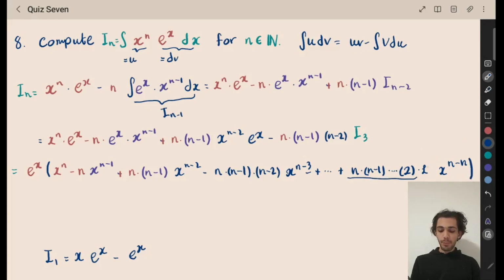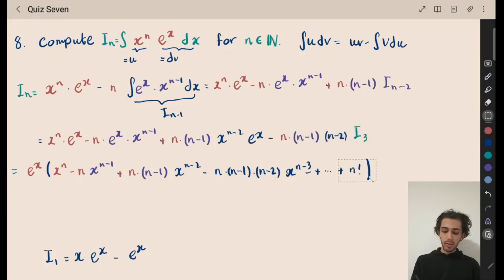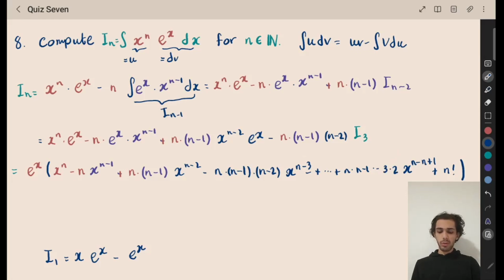And so, in that case, the product of all numbers from 1 to n is just n factorial. x to the n minus n is just 1. Now, if we go one step before that, you get n minus n plus 1. So you should have n minus 1 terms. You should have n times n minus 1, until 2, and then, until 3, and then 2. So that should also be n factorial.